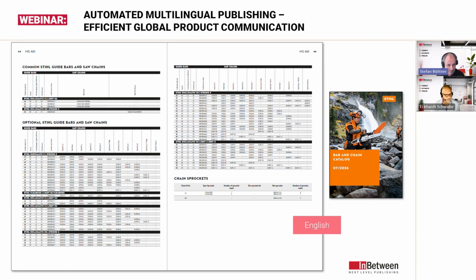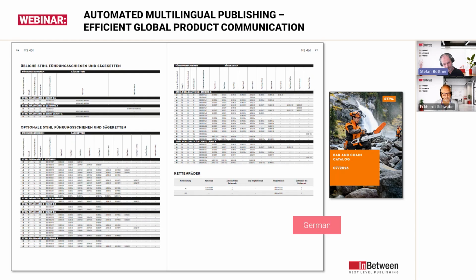And then we have different bars that are available in different sizes, in different lengths, so to say. And then, of course, on the right columns, you can see which chain fits to that bar. So we get that kind of matrix table here by the combination. And here, what you can see, this is now the English version of the catalog. And if we switch one page more, then we can see the table now.